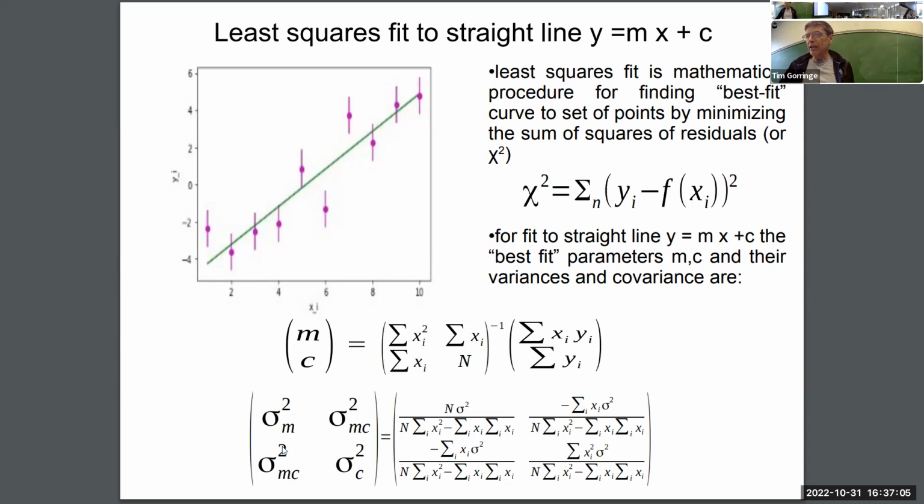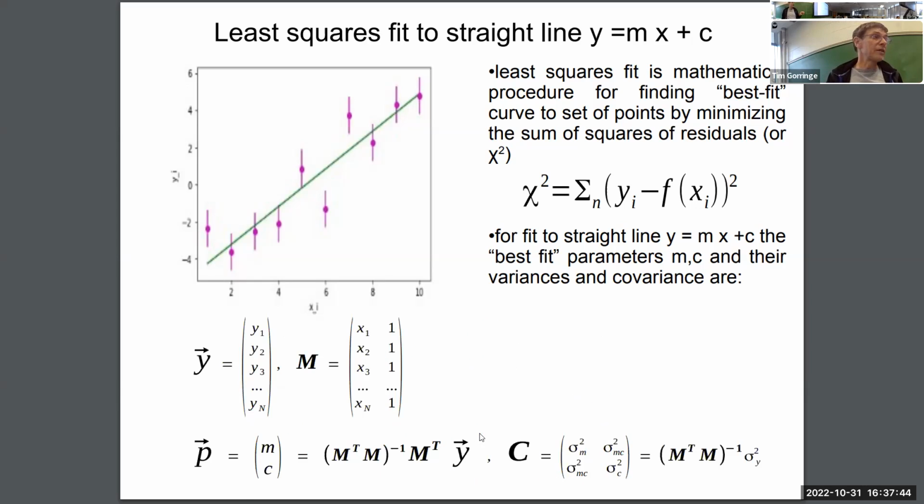And then downstairs here's the corresponding uncertainties in the best fit slope, uncertainty in the best fit intercept, and the correlations between the slope and the intercept in this 2x2 matrix. And that's written also in terms of the dependent and independent variables and the uncertainties on the data points. So sigma squared is the variance for the data points, the square of the standard deviation for the data points. So that's one way we learned how to analytically do a linear least squares fit.